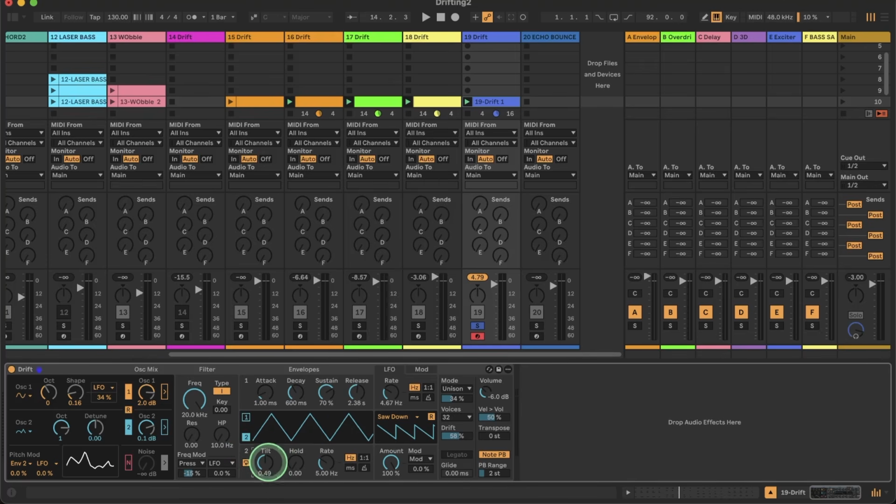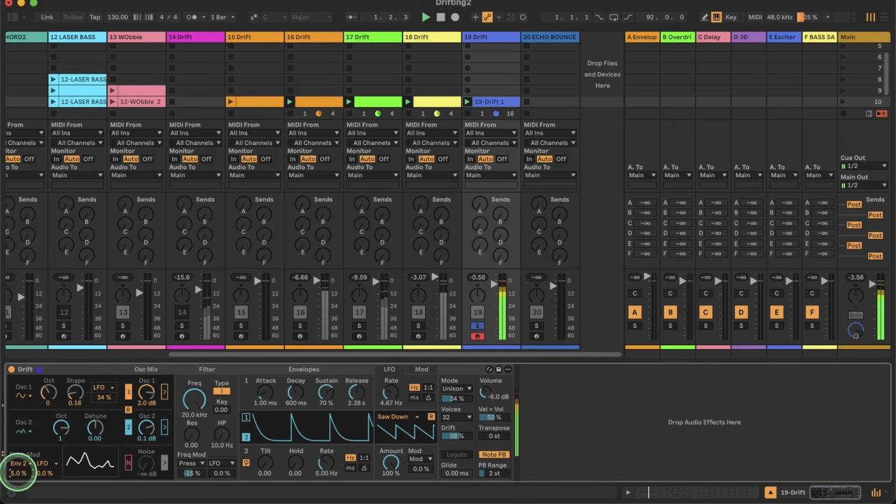So we got this envelope 2, but you can click on the re-trigger button. That basically turns it into an LFO that you can reshape, and you can run it up to FM rate. Let me show you what that sounds like if we start applying this envelope to the pitch of both oscillators. Speed up the rate.